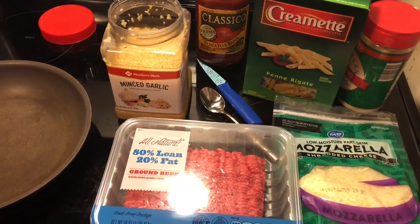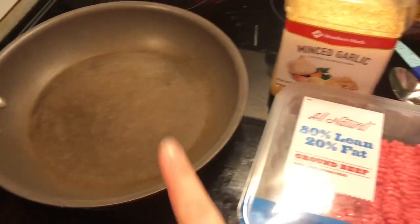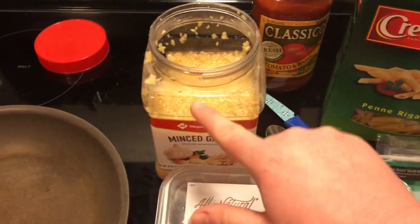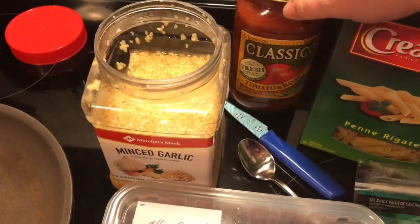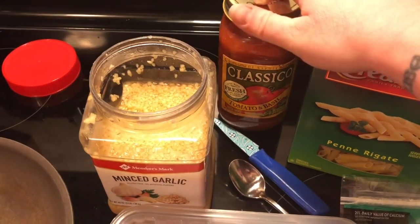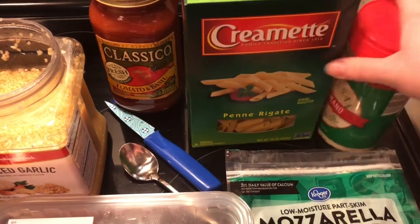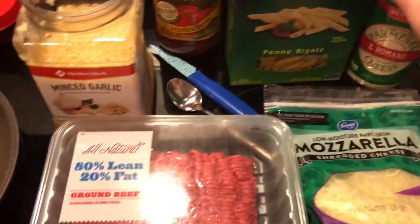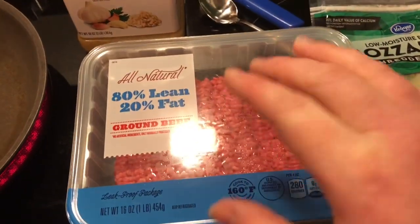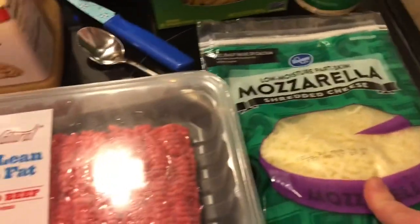All right, guys, let's get started with that first meal. So the baked ziti, you're going to need a pan, which I've got heating up. I'm also going to get a pot boiling of water. You're gonna need a tablespoon of minced garlic, a jar of pasta sauce. This is just one that we do like, but I got it pretty much free couponing. A pound of penne rigate, some Parmesan and Romano cheese to top it with, 80-20 ground beef, which I'm going to drain, so you could also use 93-7 or 90-10, whatever you've got on hand, and then some mozzarella cheese.